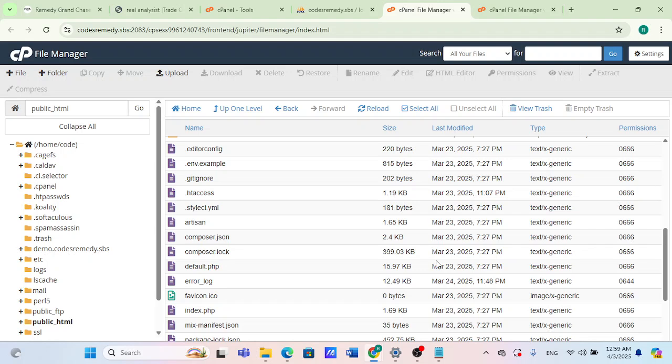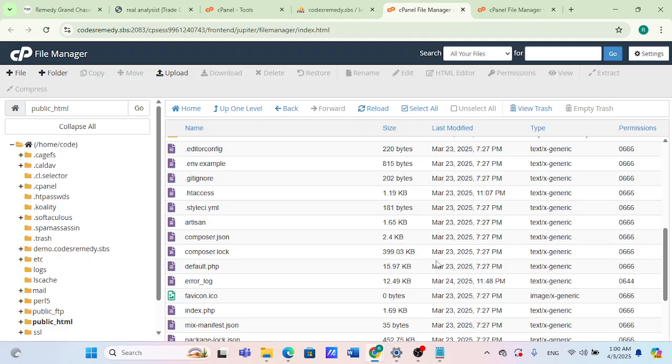Somebody can use symlink from his own shared hosting, and he can point to yours and give your .env a permission 600 and 644, and from there be able to copy your database details, log into your database because it's using the same system, and then change your payment settings or make changes to your site. Most of the time they will just go to your site slash .env and they will just see the .env information.